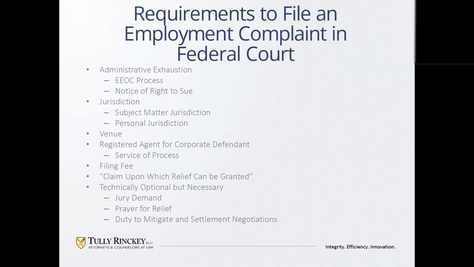The other requirements to have in your complaint are a jury demand or a prayer for relief. A jury demand is your option. That means you could request to have a jury decide your case. But if you don't request it, then a judge will decide your case. If you want a jury, you do need to include in your complaint that you would like to have a jury.